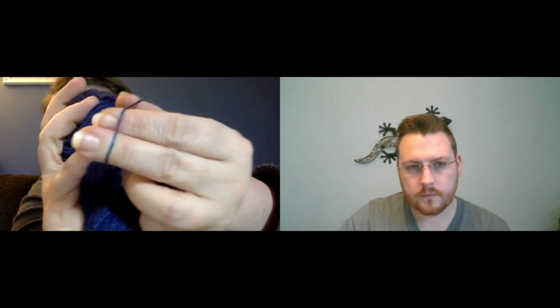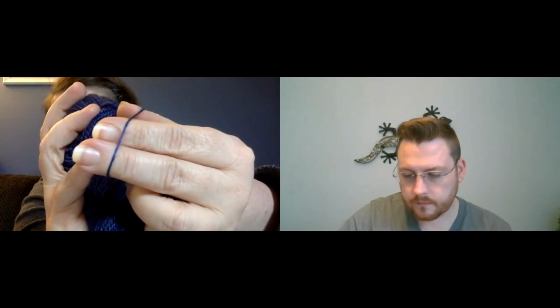Okay. So if you start with the thinnest or lightest yarn, it's hard to tell. This is lace weight. So it's really quite thin. Let me see if I can pull out a strand over my finger. It's really, really quite skinny.